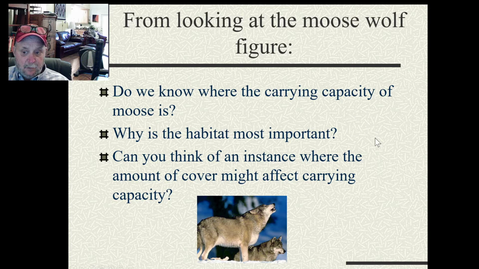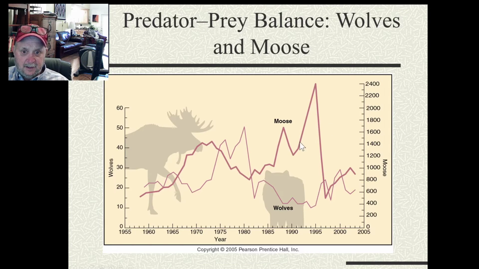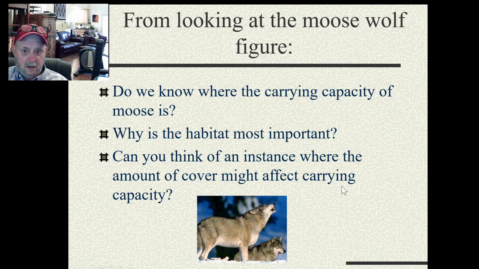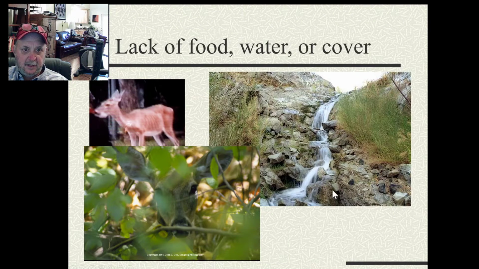Why is the habitat most important? Because essentially, as long as that land and those plants are there and aren't destroyed, the moose will come back. They have the ability to do it. And so will the wolves. Look at them here. They are coming back themselves. Let's skip that next question.